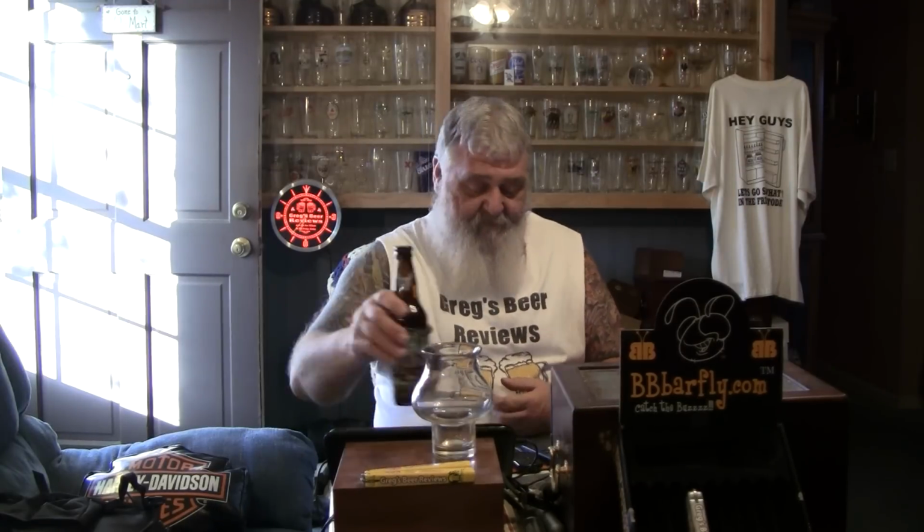This is a very, very thick glass. I think it's a little thicker than the Duval glass. The Duval glass used to be my most favorite glass till I got this one. My good friend in California sent me this glass as a gift, and it is awesome. It is super heavy-duty, very nice glass, very good for everyday use. So, all right, guys. Beer is not recommended for extended cellaring. So, without me flapping my gums any further, let's get the cap off of this bad boy and get some Belgian IPA in the glass.